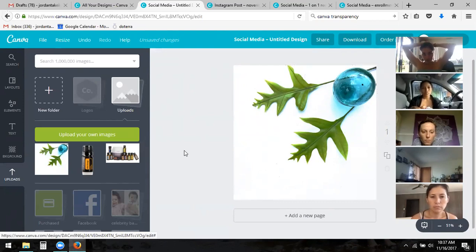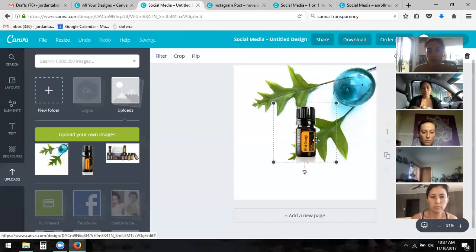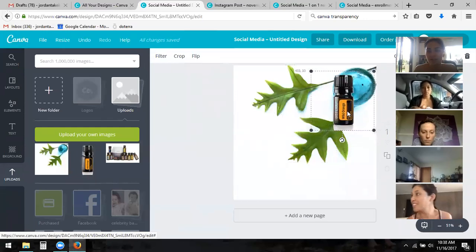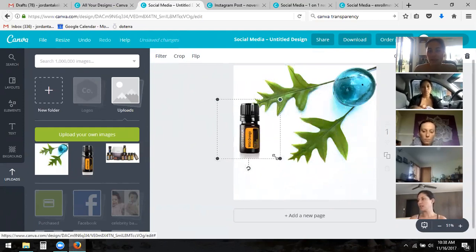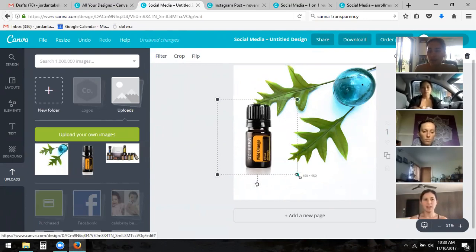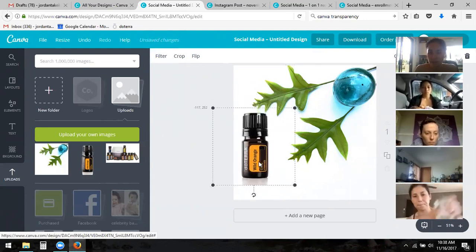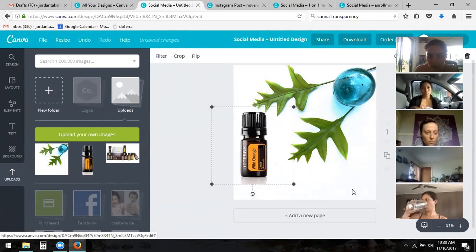And then we are going to drop our wild orange in. Plop. See how it's transparent over everything? So pretty. Especially for you guys that have, say, not so much white space, but more of a colored background. This is going to look really nice. So the wild orange is just going to be cruising in the corner.